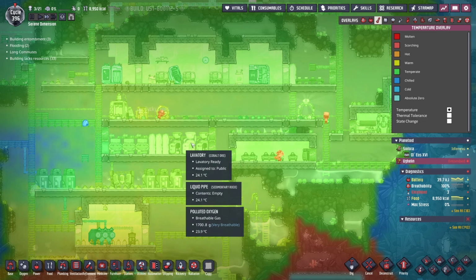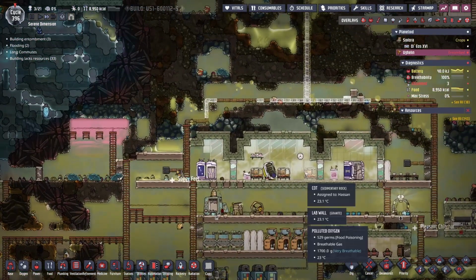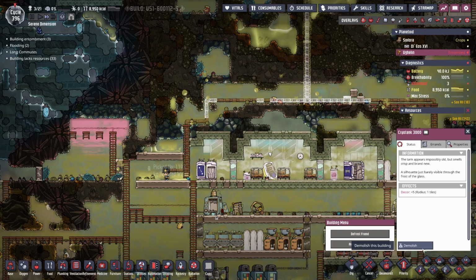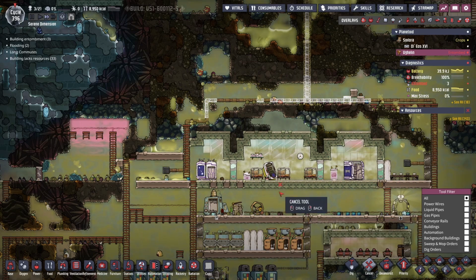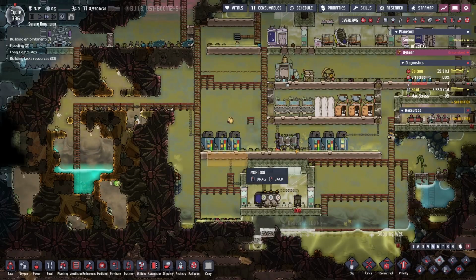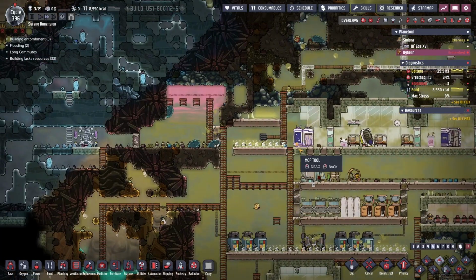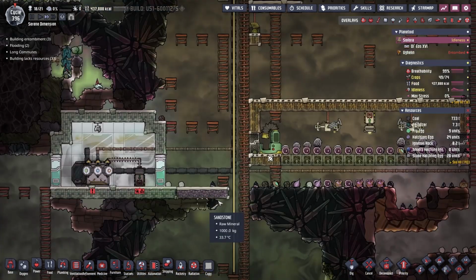Excuse me. All right. So, let's see here. We could demolish this. It's got a decoration value, but we don't have a demolished building person. It's gonna take him a hot minute to go up there. Let's look over here.